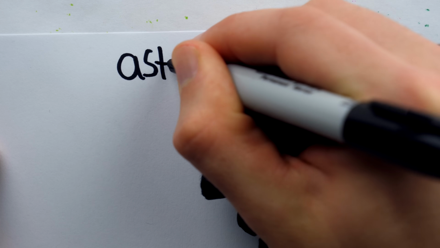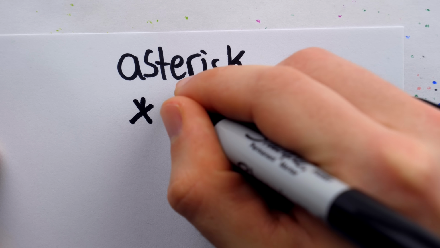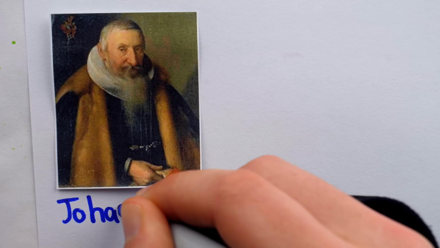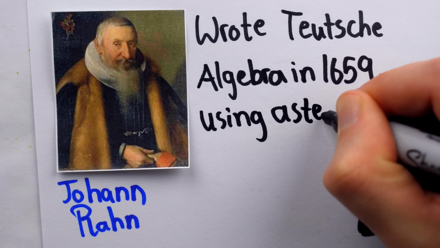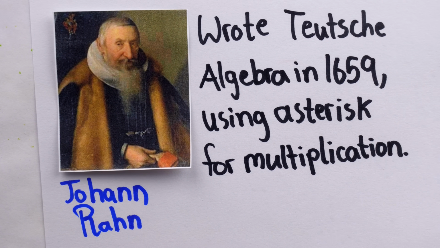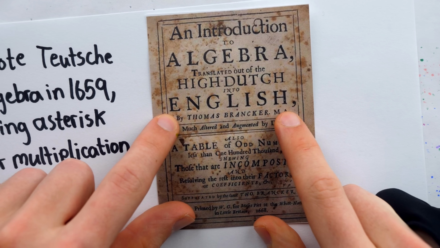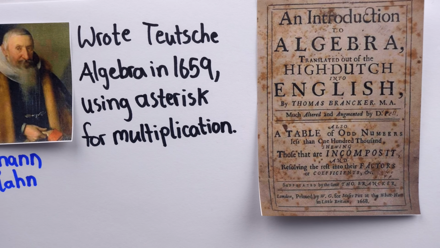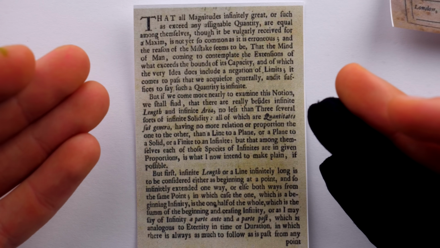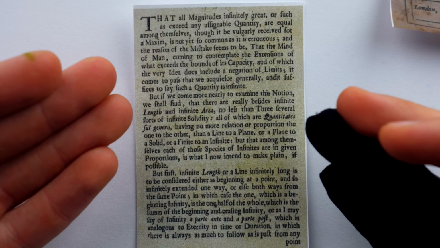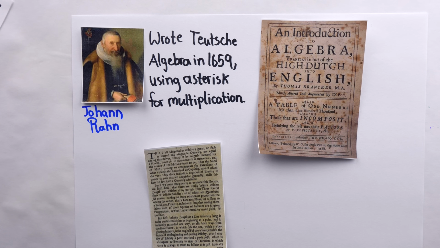I don't know, but however they formatted it, surely an asterisk, a 5 or 6 pointed star, would have been an easy alternative that isn't without precedent. In 1659, Swiss mathematician Johann Rahn used the asterisk to denote multiplication in his Deutsche Algebra. In 1668, Thomas Brancker translated the work, originally written in German, to English, and kept the asterisk notation. In 1692, the asterisk was used for multiplication in volume 17 of the journal Philosophical Transactions.